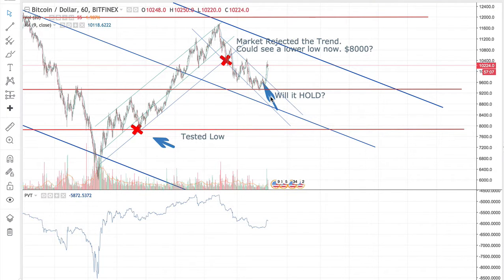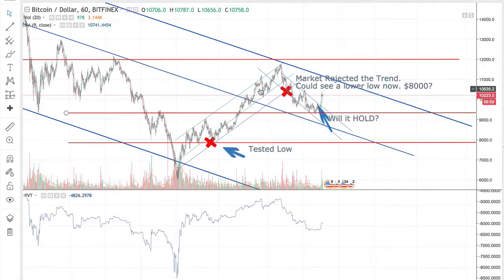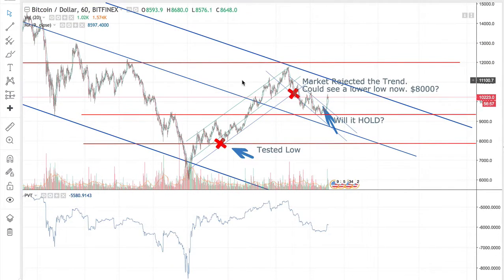Wanted to give a quick note. You guys have seen some pretty crazy action today. We were looking for a couple things. You don't have to understand this chart completely, but I hope in the next couple weeks or so you guys will understand what these lines mean, and you'll be able to read these charts just as easily as I can. So first of all, you see these red lines. These are resistance lines. These are where Bitcoin will probably bounce. So we're looking at a couple different things for a bounce, and this is one of them.